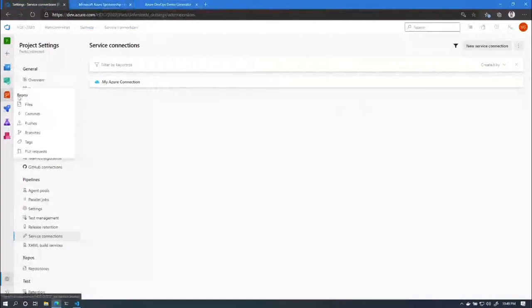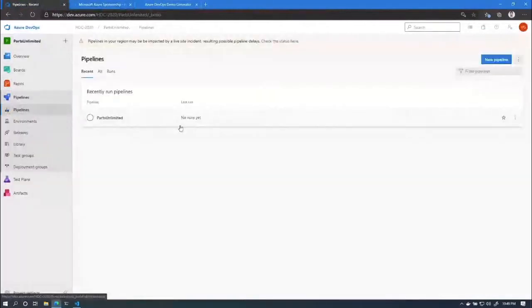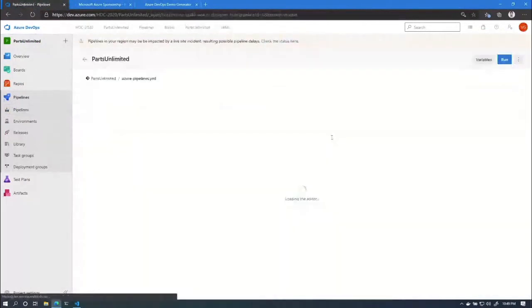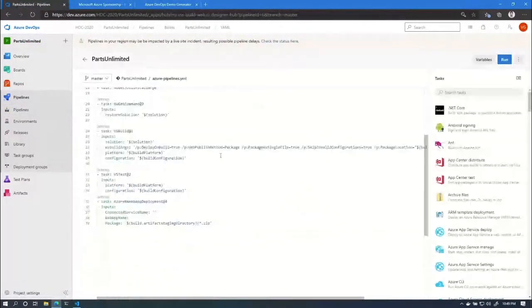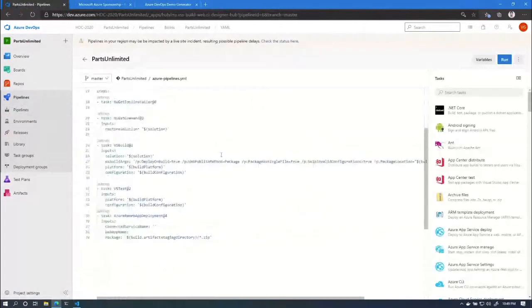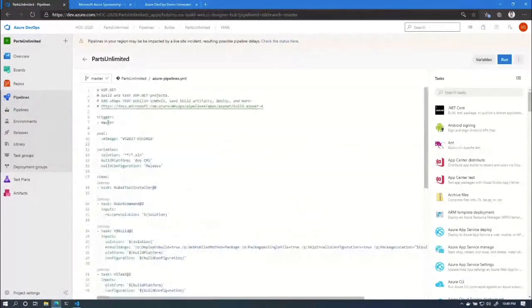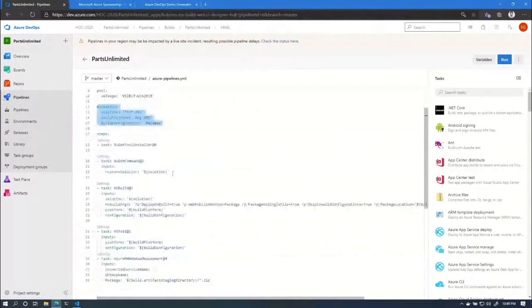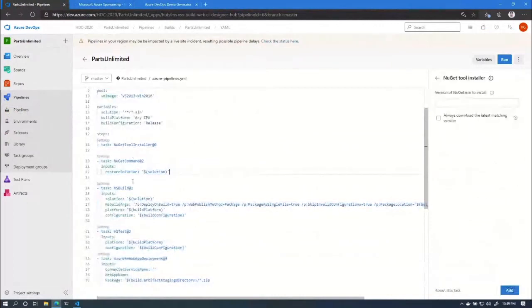I will go to the pipelines. The project comes with a base pipeline, which I can go ahead and use to deploy my code from my repo to any Azure web app. It's a YAML-based pipeline. As I was mentioning in my presentation, the first step in a pipeline is a trigger. For this particular pipeline, it gets triggered whenever there is a code change that is checked in to the master branch. It is using the pool agent image of Windows Server 2016. Here are some variables that it is taking in the pipeline. And here are the different tasks that it is doing within the job. It is restoring the NuGet packages, then building and testing my code, and then deploying it into Azure.